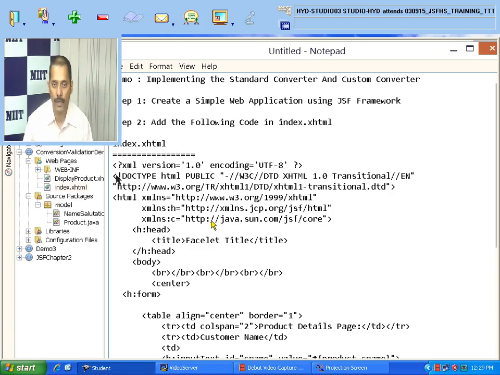Yes, for every new custom converter class, we need to create a new class. Exactly. Can we override the toString method over here? No, it is not required.